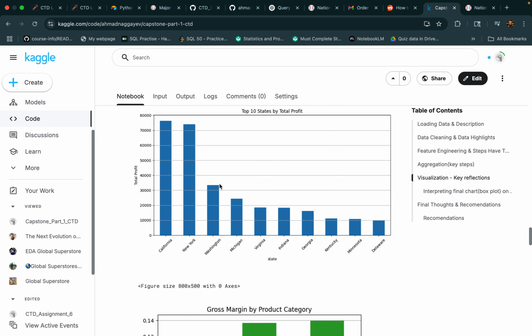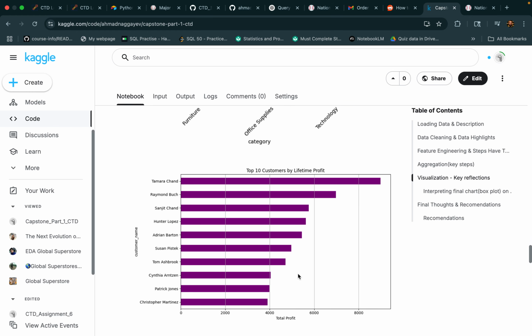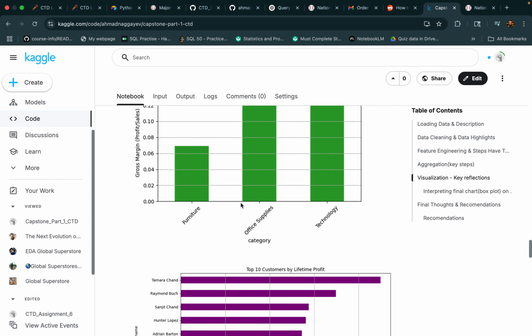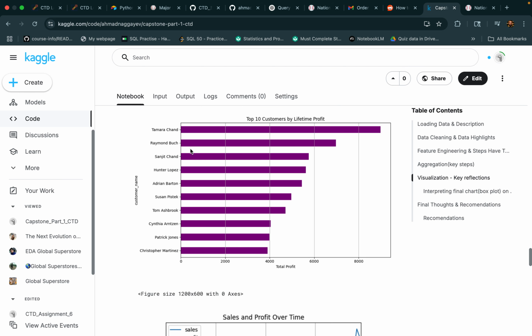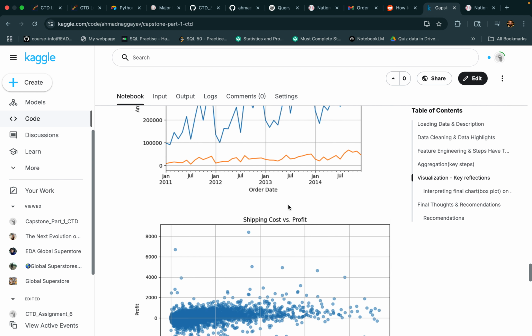We have three different bar charts, one of which is horizontal. Here we have a comparison of sales and profit in a line chart, and we can see profit being more stable over the year compared to how sales fluctuates.